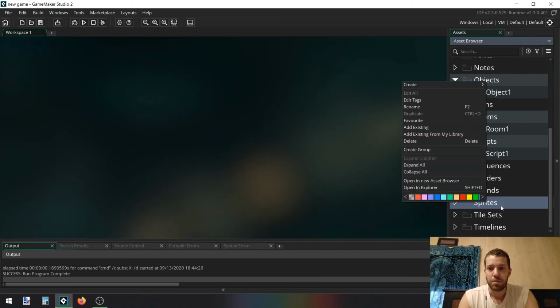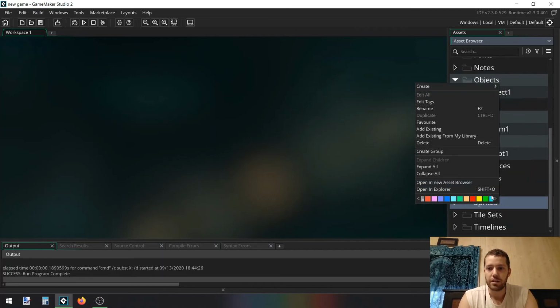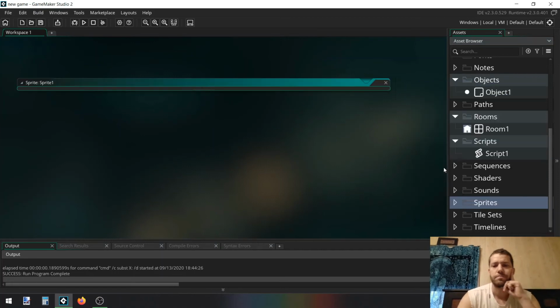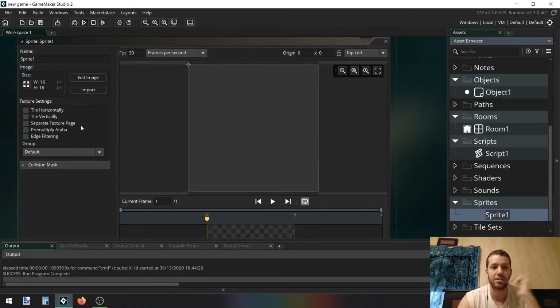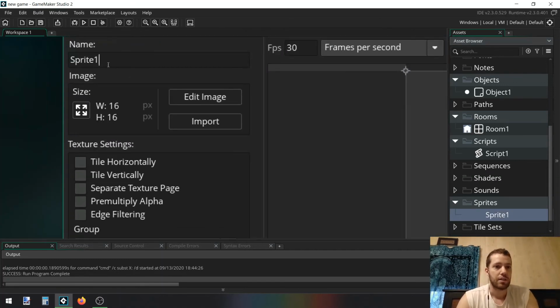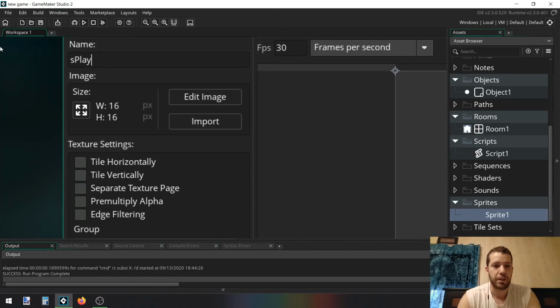Sprites, that's probably the second biggest folder next to objects that we'd be looking at. So if we right click it, we can create one. And again, I don't expect you to be doing this right now, just kind of watching me as I go. We'll create a sprite. And a sprite is basically just a picture. So this sprite has a name, and we would say S player, and that would denote that is the sprite for the player.